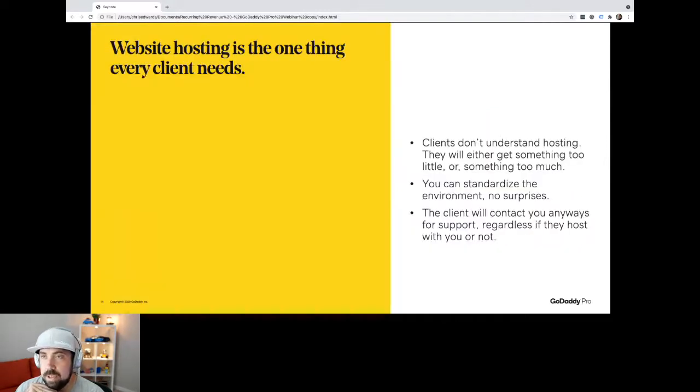That's especially true when you start looking at all the different hosting plans from freelancers and others. We've seen this kind of stuff. Hosting is very quick for us. We can look at a hosting plan and know exactly what it's going to offer. But when clients start looking at it, they don't understand what space is, what bandwidth is. They don't understand what a visit is, what's not a visit. They don't understand how to set up email. They don't know any of that information. So being able to offer hosting and help them with something that they know nothing about is always going to be the easiest sell.